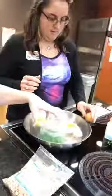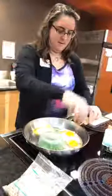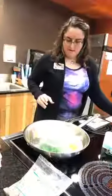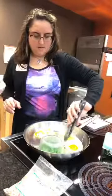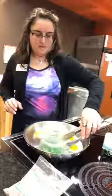When you put a bowl or lid on top of it, it just steams the spinach so nicely. It's full of B6, which is one of the most depleted vitamins in our diet. Also B12, folic acid, calcium. And once you're cooking, you want to add the sea salt afterwards. You never want to put salt on food while cooking because it denatures it. And you're going to see we put a timer on here. We're probably going to have this done in just a couple minutes.